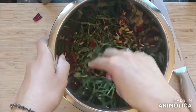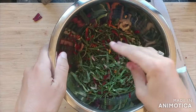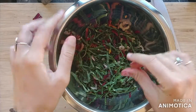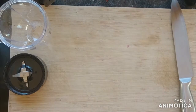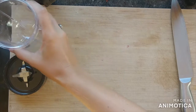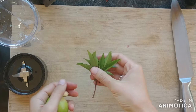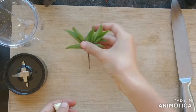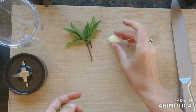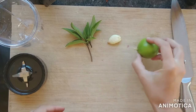And now I need to make a dressing for my slaw. With the dressing, you can really get creative. I'm going to show you my favorite variety. And you can always add in different herbs and spices to make it what you want. So for the dressing for the slaw, I'm going to use a blender cup to blend it up. But if you don't have that, you can also just use a knife, chop everything up really small, and mix it together. And so I'm going to use some basil, a clove of garlic, a lime, and some other ingredients, but I'm going to start with those.